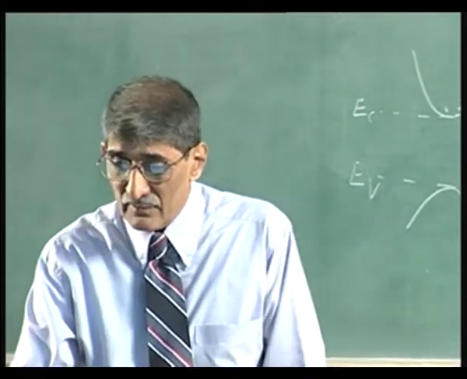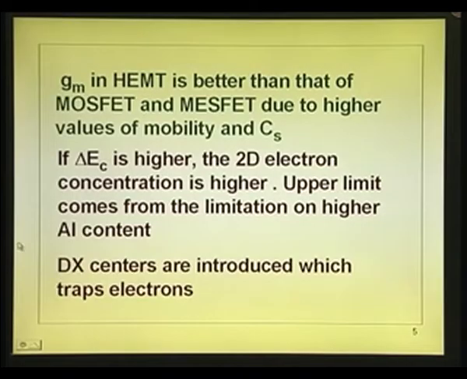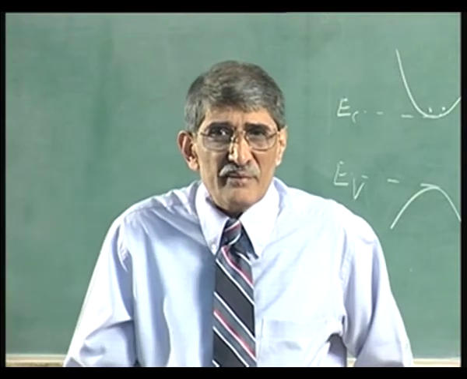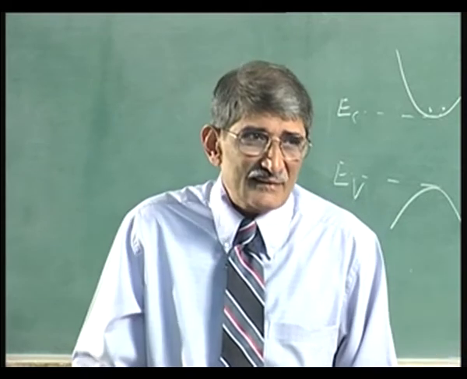But there is an upper limit because higher aluminum content introduces some trap levels which actually affects the total performance of the device. The trap levels will be present in that layer and they seem to trap some of these electrons without releasing them to the channel itself. The electrons are trapped there, they are not available to the channel. So, even if you increase, there is no benefit. You may say, okay, I will still tolerate that, but it gives rise to poor performance at low temperatures, because more trapping takes place.